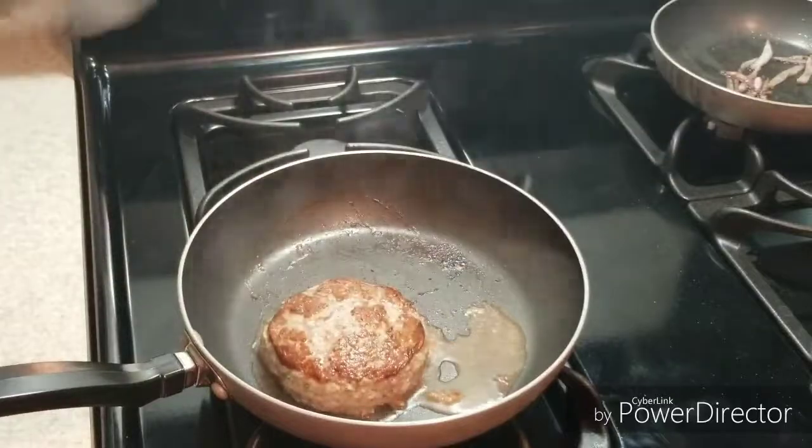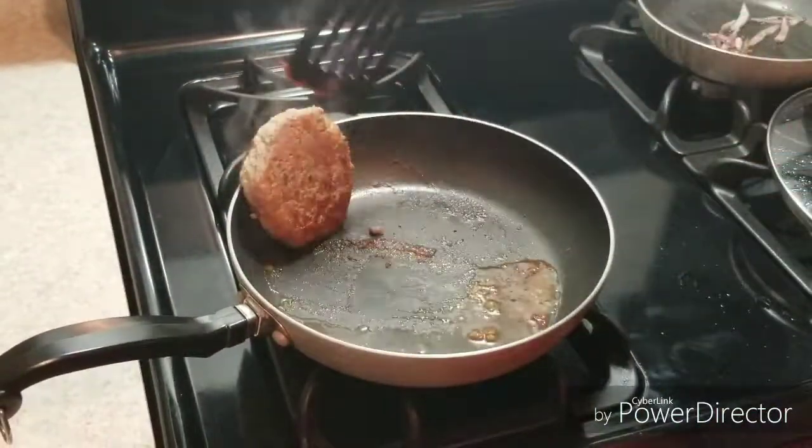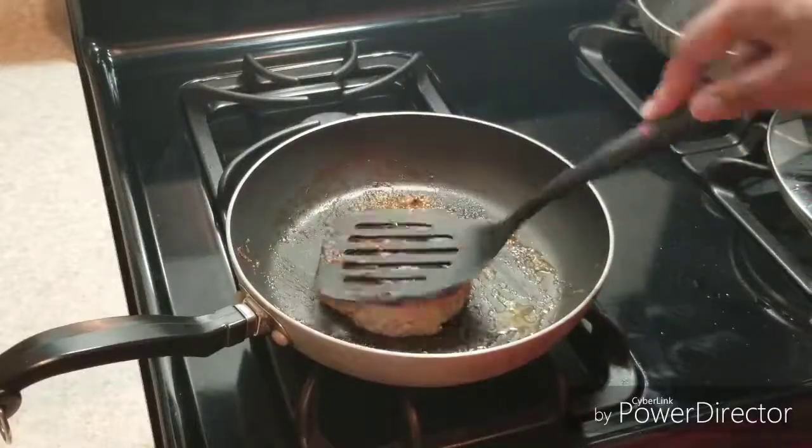Y'all see this juice? That's what I need. I need juicy, not dry. So I'm checking to see if it's done. I'm gonna check the middle. Yep, it's done. So I'm gonna add my cheese.